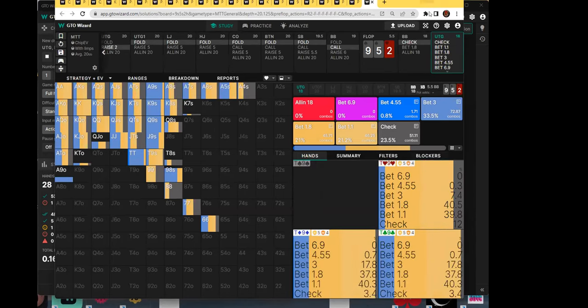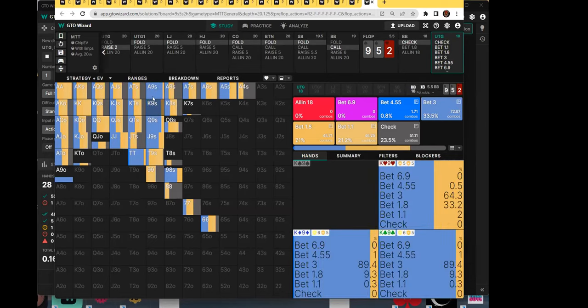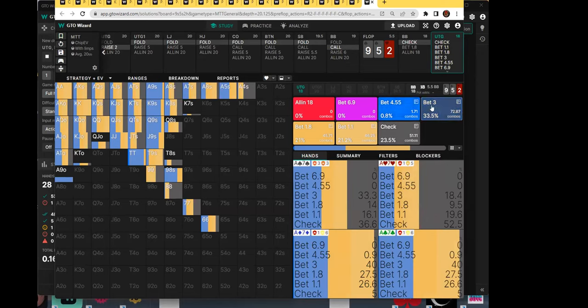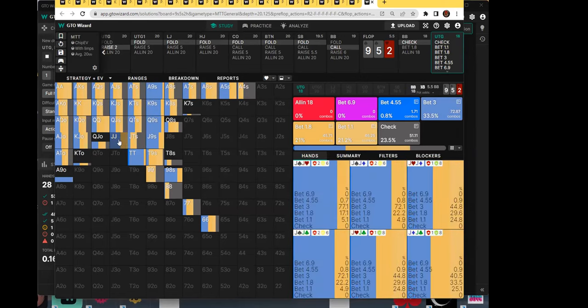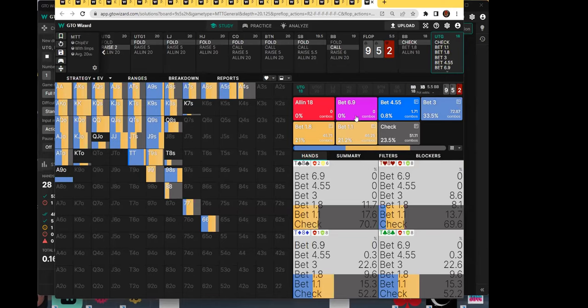Yeah, I think on a 9-high board, we bet just a little bit higher than betting rate. Lots of sizing up here, right? Seems to be, yeah. Lots of blue. The nines, pocket tens, pocket jacks. Nines are way ahead and vulnerable.